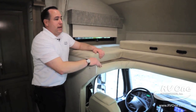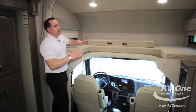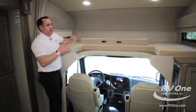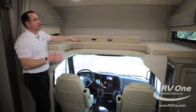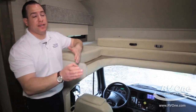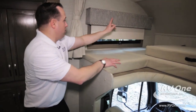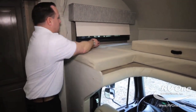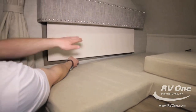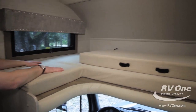The overhead bunk is amazing — it has a 750-pound bunk capacity for Jayco. Most brands won't even measure their bunk capacity because it's not rated. Jayco rates theirs at 750 pounds, which is double that of other brands that offer maybe 250 to 300 if you're lucky. You also have your day shade and upgraded MCD night shade — easy to clean, wipe right down, and there are windows up here so if you want light, it's there for you.